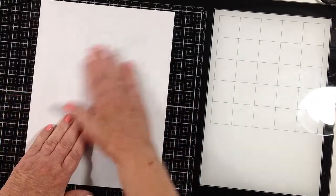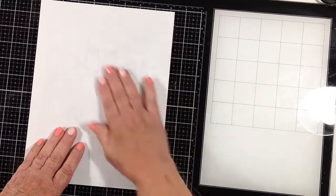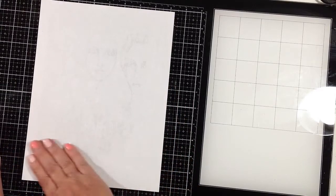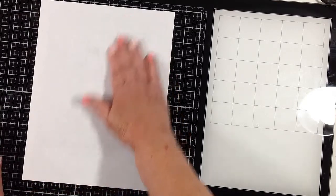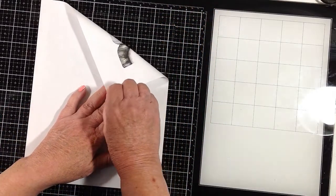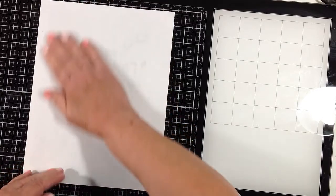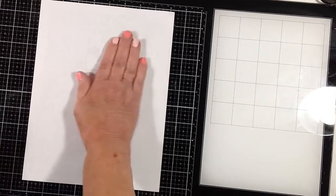So I just laid it face down, nothing on my gel press plate, just a naked plate. And I just rubbed and rubbed and rubbed. And at some point I realized I'm transferring black ink, but I have my gel plate sitting on my black glass mat, so I can't really see if it's transferring or not. So at some point I did get a little wiser and put a piece of white cardstock underneath my plate so that I could see what I had going on the plate.